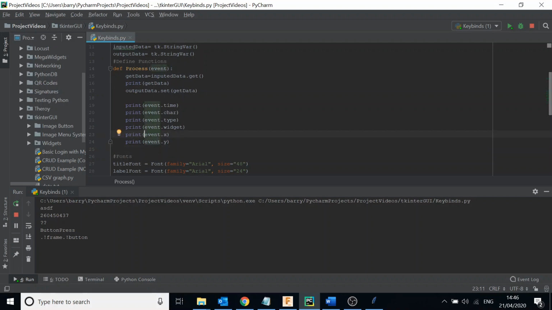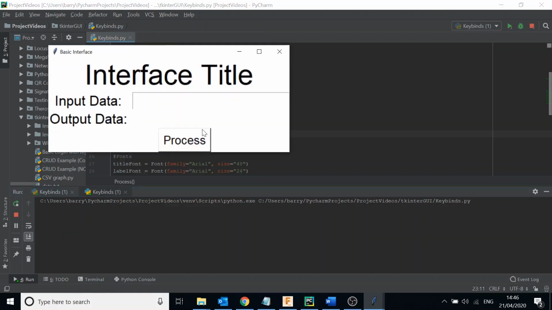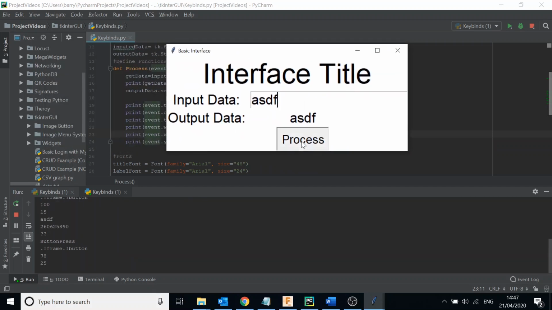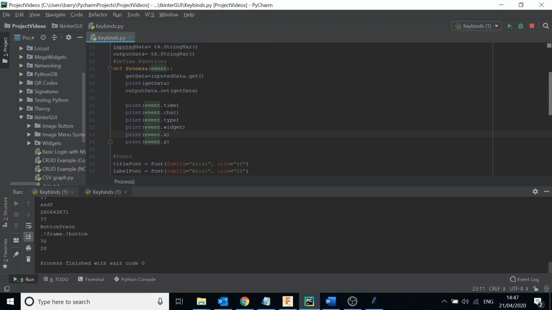I think that returns an integer, so it's fine to be printed. You can see that whenever I click the button, the X and Y values change relative to the button. They are useful to track whereabouts the user pressed. So that's the useful event information. There's other stuff in there as well, but that's the main stuff.